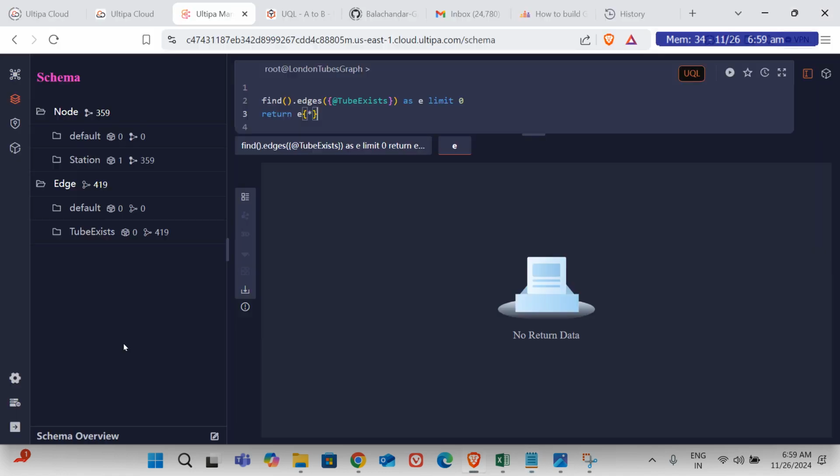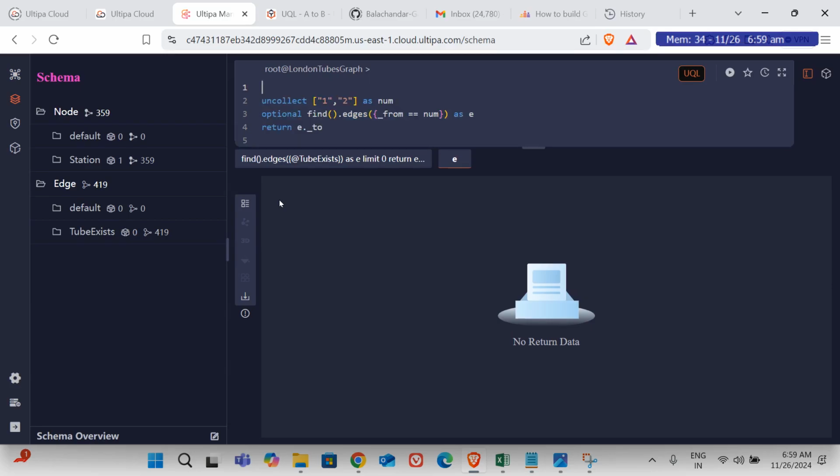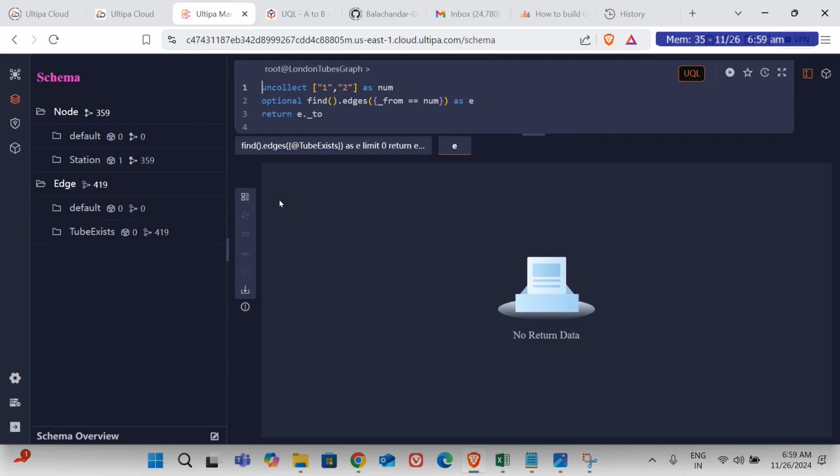Next we will do the uncollect, which is exactly similar to what we saw in the nodes. I put uncollect 1 and 2, so that we treat it as a collection of values. It's like a for each loop in programming languages. Once we use uncollect as num in any query, this portion of the query will be executed like a for each loop.